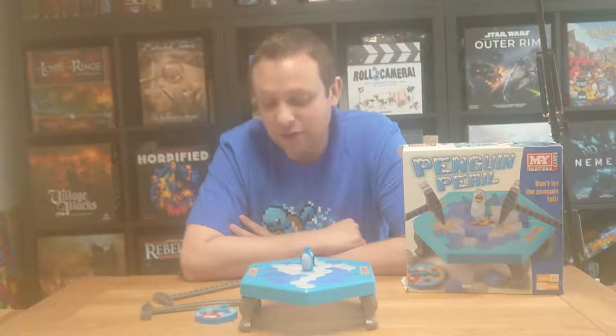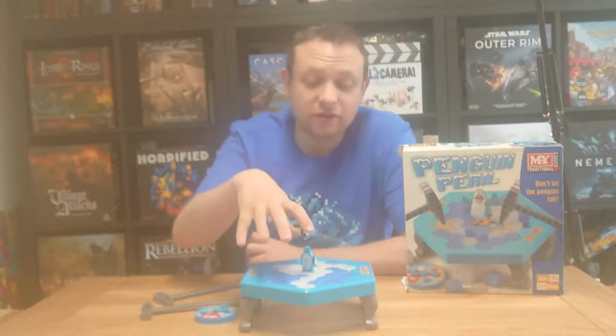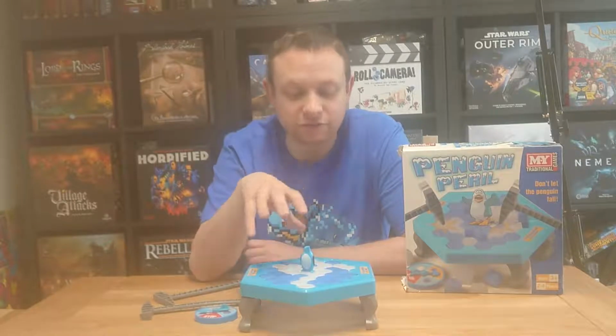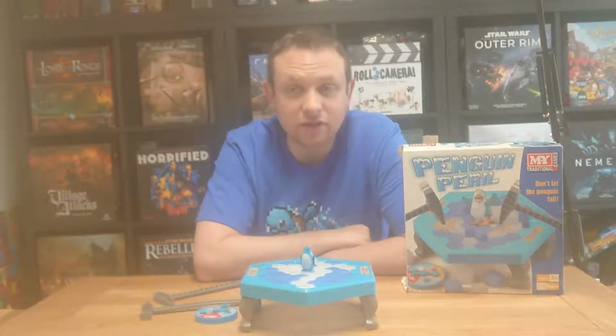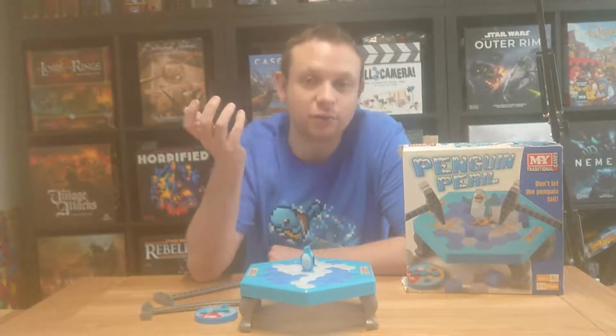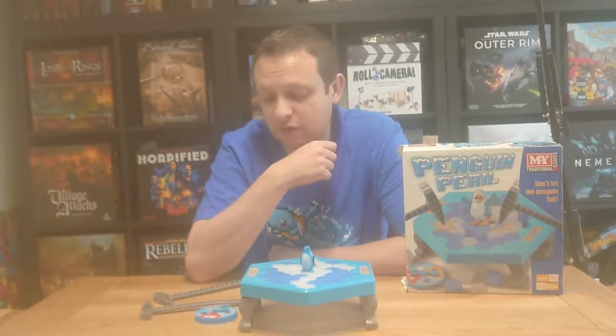Going on to the component quality, that's fine. It could be worse. The fact that after dozens and dozens of plays, these plastic ice blocks still fit together well is impressive. To be honest, with this sort of game, I would have half expected by now that they would start getting damaged or compressed, and then they wouldn't sit properly, and the game would be dead because you would never be able to get a board set up. So I'm pleasantly surprised with that.